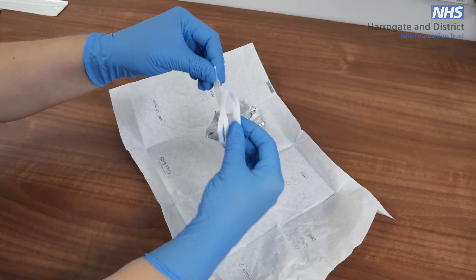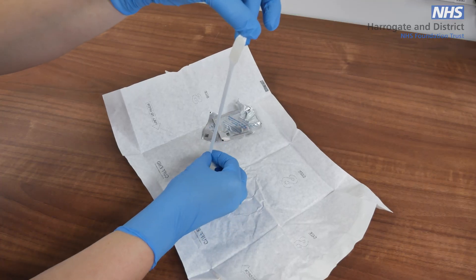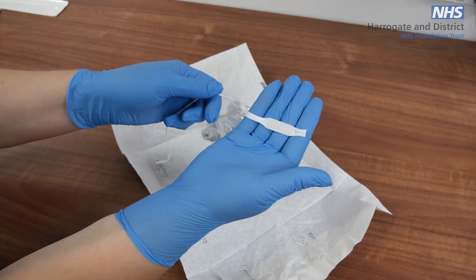The propess will remain up to 24 hours behind the cervix. During this time you may notice a small amount of string just outside the vagina, a little bit like a tampon string. You can bathe and go to the toilet as normal. Please just be careful when wiping after using the toilet so the string is not dislodged.